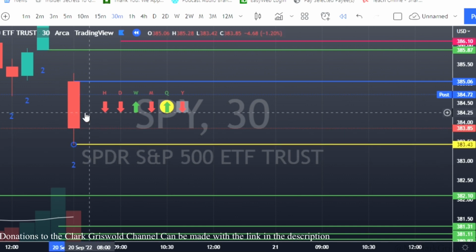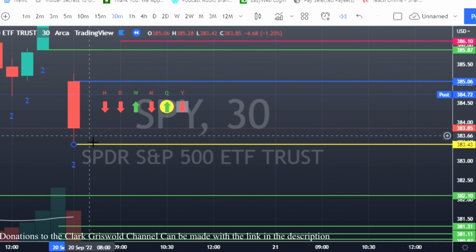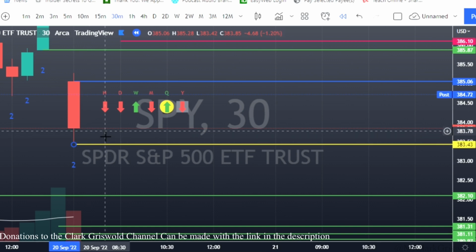Okay, I do want to mention, so we were inside bar for a lot of the day, and somebody actually asked me, would you trade this on an inside bar? Would I trade it? I probably would. There's other people that wouldn't. So Cyberdog or Jermaine on Twitter, one of the main stratters, he doesn't trade inside bars. That's his rules, and that's fine. Everybody else has their own rules. You can trade inside bars. Just something he doesn't do. Would I have done it? I probably would trade an inside bar.